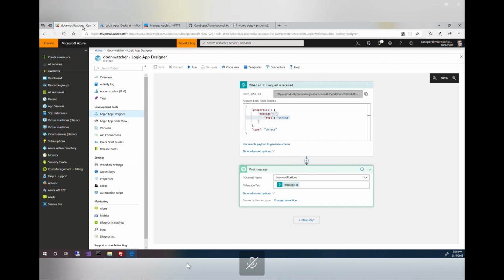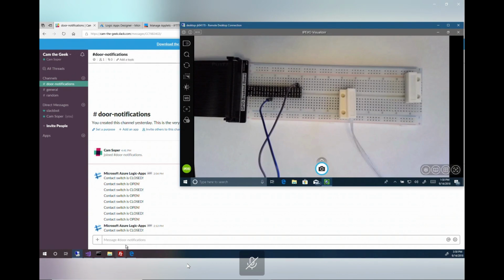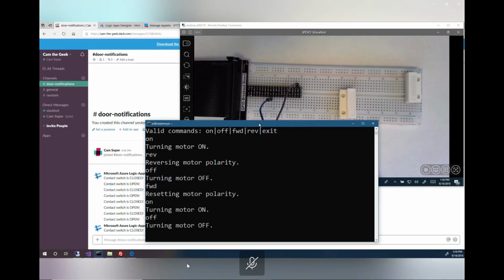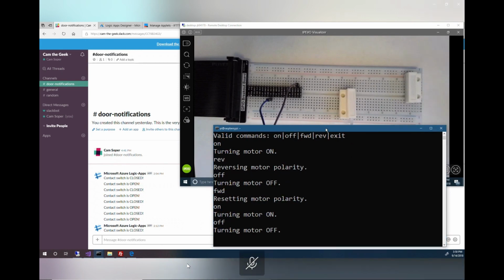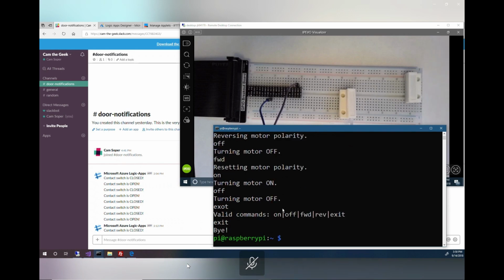So let's look. You can see where I was actually trying this earlier. I meant to reset this. This is my Slack room right here, and go back to the GPIO. Let's move this over here, and I exit my motor program. Whoops. There we go.